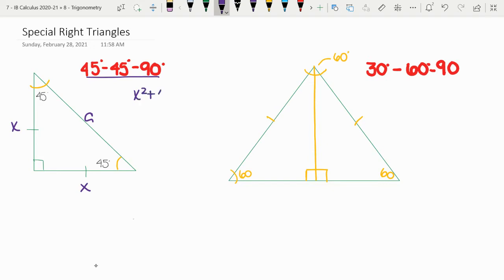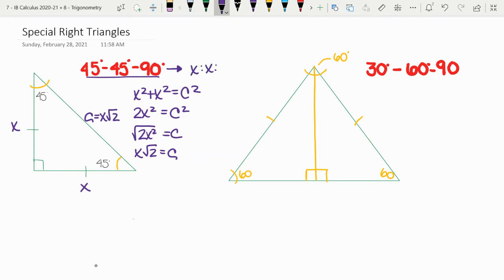So using the Pythagorean theorem, a squared plus b squared equals c squared. And going through and solving for this guy, I get that the length of the hypotenuse is the square root of 2x squared. I can square root x squared, so this would be the length of my hypotenuse. Why this is useful is because now I know that if I have a 45, 45, 90 degree triangle, the ratio of my sides would be x, x, x rad 2.